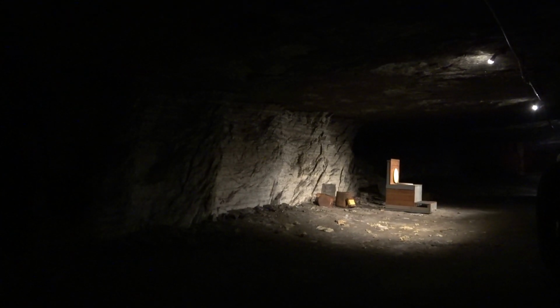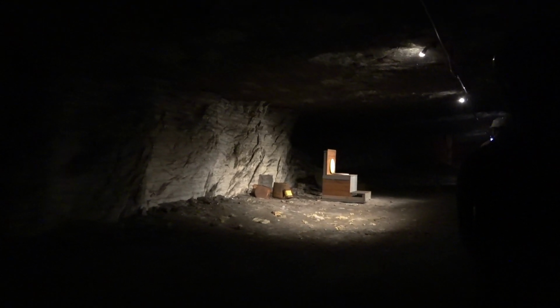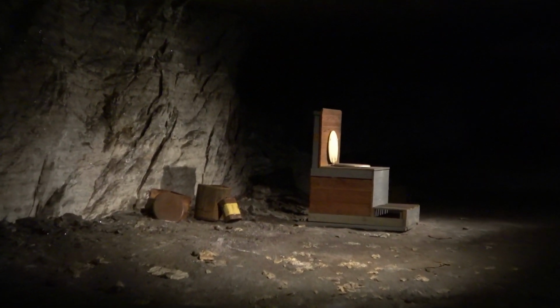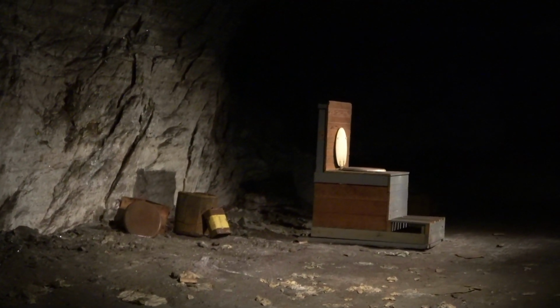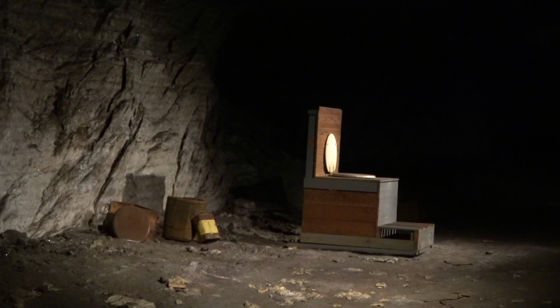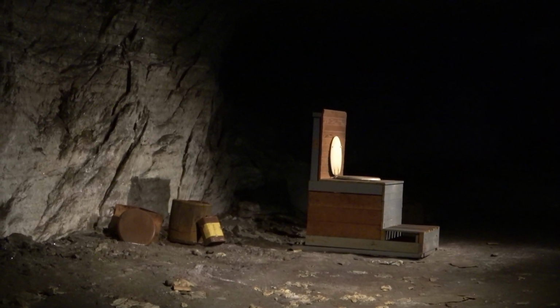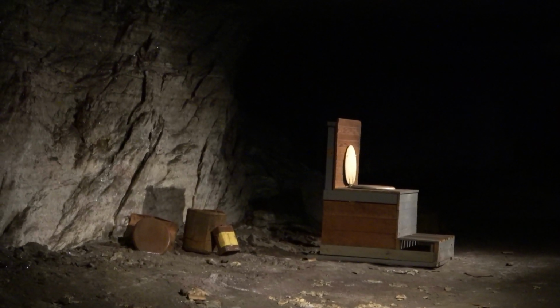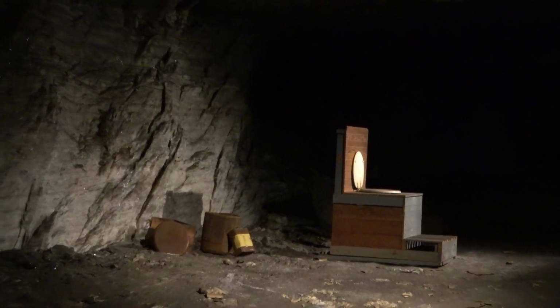In case you were wondering, trash isn't the only thing miners left underground. And apparently this area was used as a restroom. Oh, no fancy porta pots here. And they weren't very careful with the toilet paper either. And this is one reason we say, don't lick the salt.